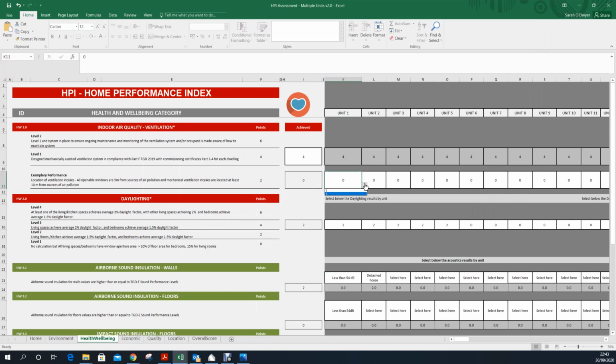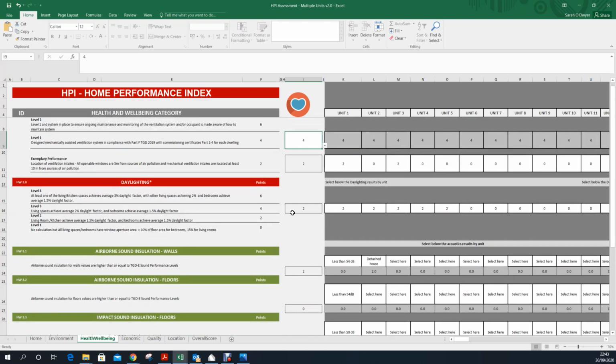Unless there were some of the apartments, or the units, you might be able to get it. There might be some of them where it would be possible. And then if you think you will be able to have the mechanical ventilation system, it should be quite doable here. You may not go for the six because that would have ongoing maintenance and monitoring, etc. So the four is probably achievable.